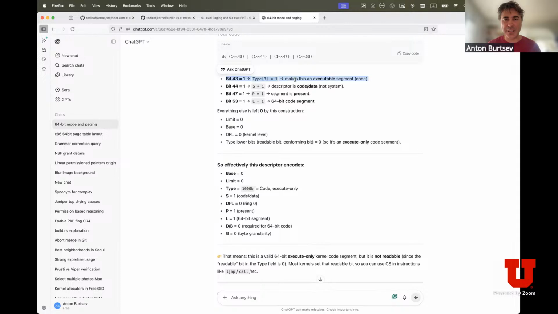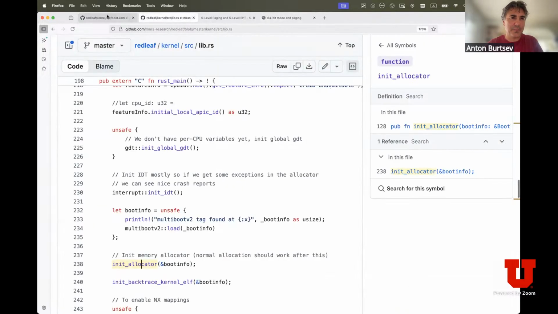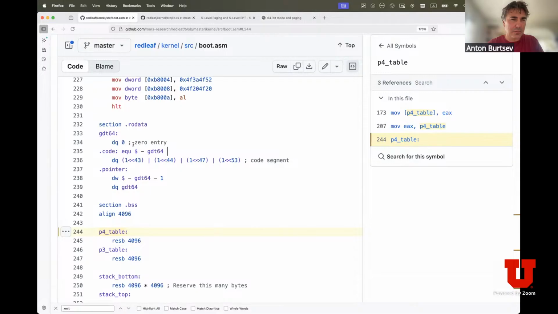But essentially, I'm setting the bits which are executable segment. I'm not sure what all of this means, but P means present, which is valid, and this is a 64-bit segment. And essentially, I'm initializing this thing. This is the GDT itself.